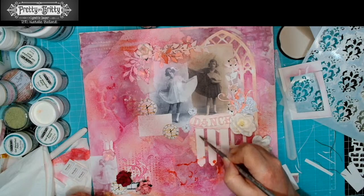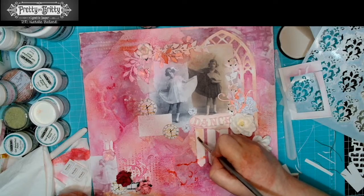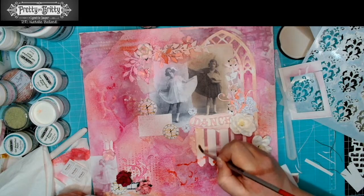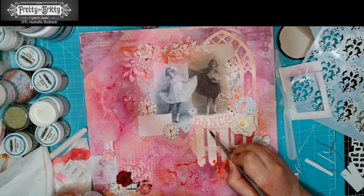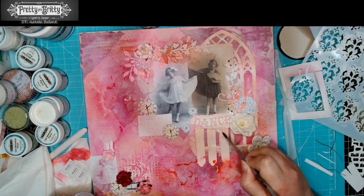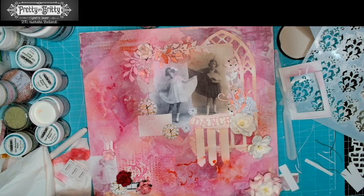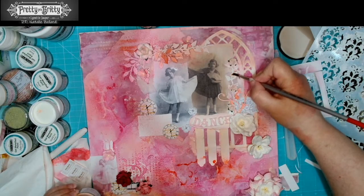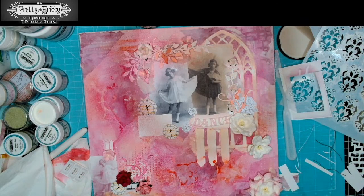I think it'd be really nice to put these with a bit more color so that that stands out. Back into the water and we can just blend that out. I'm not taking out all my splodges down here — technical term, splodges. And blend that out again, a little bit more paint. When your brush starts to get a bit dry then you can go back into the water. I'm just going to knock that bit back — that looks so much better, actually I'm going to do that bit too. Let's give it a bit more water, just blend that out, and it just helps to kind of soften that look.